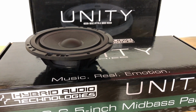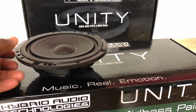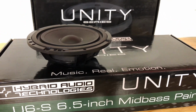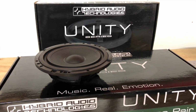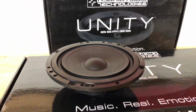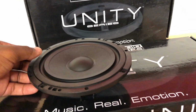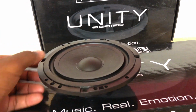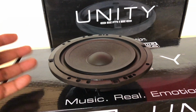This time on the new Hybrid Audio Technologies Unity series. In particular, we're going to be talking about the Hybrid Audio Technologies Unity U6-S Shallow. If you're familiar with the standard Unity speakers, this looks very familiar. Same cutouts, same overall design, same paper cone, which is water resistant, not waterproof, but water resistant.